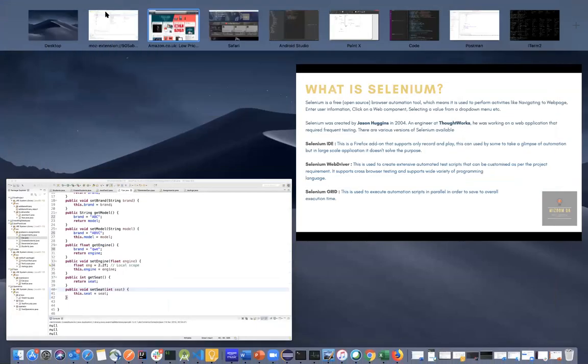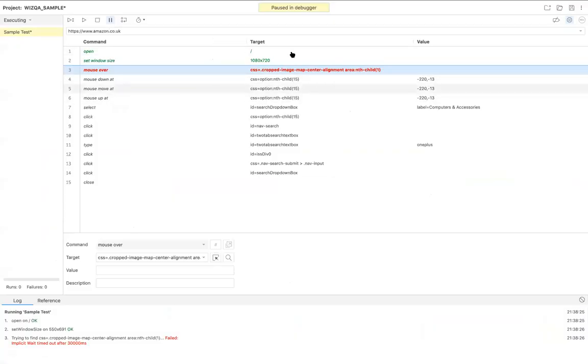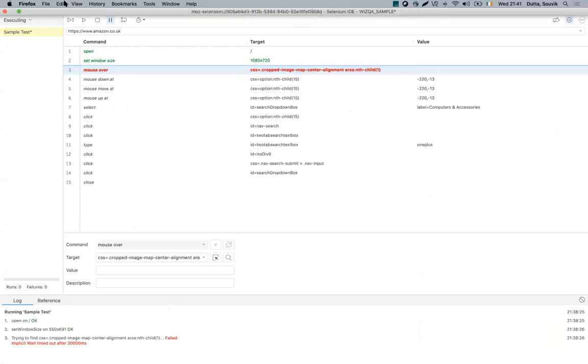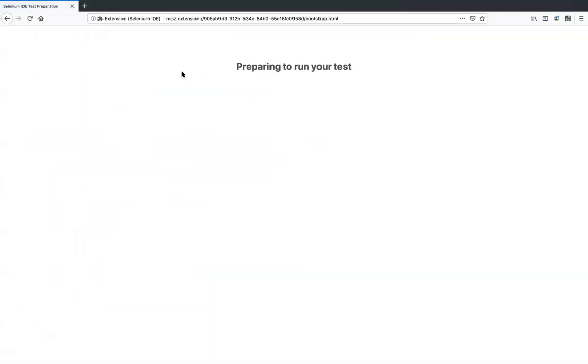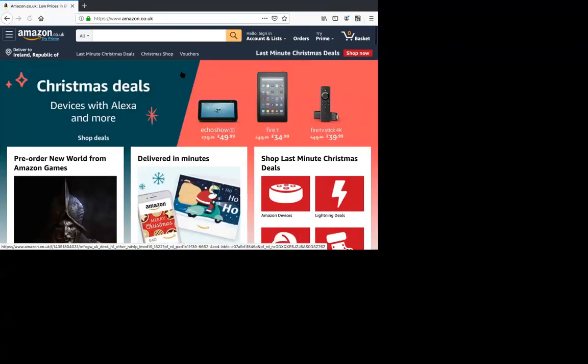It'll save the project, yeah? Yeah, I did save the project. Just one minute. I think it's running somewhere. So pause and debugger. Let me stop it and start the run again.